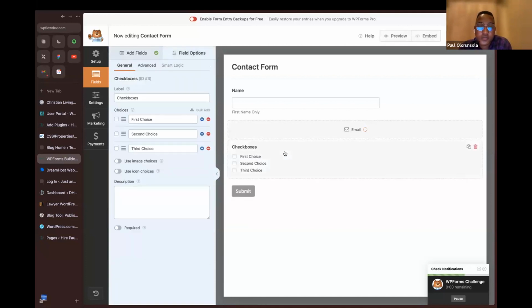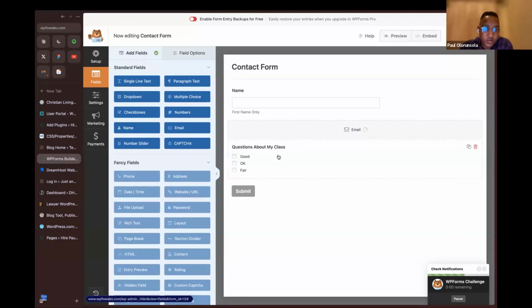All right, so right here, can you see that? This is another section for the form.